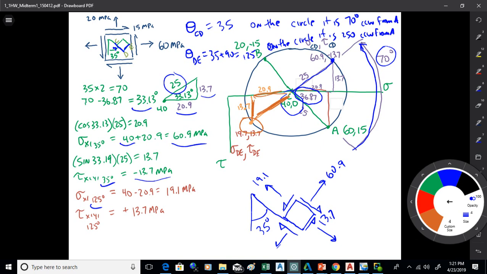On the element, yeah, not on the circle. I understand your question and why you're asking it. But the thing to remember is that the circle is a calculating device. That's all it is. We're good with that. So what's going on there? I'm going 180 more than 70 on the circle, so I just shoot the line back to accomplish that. Same triangle, just rotated 180 degrees.